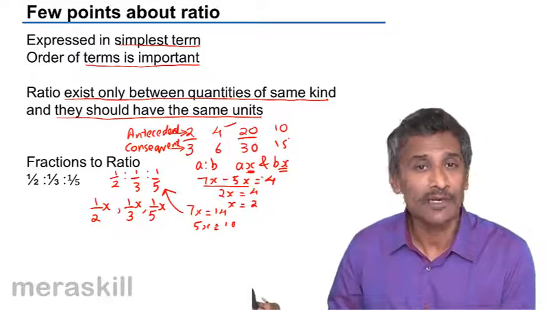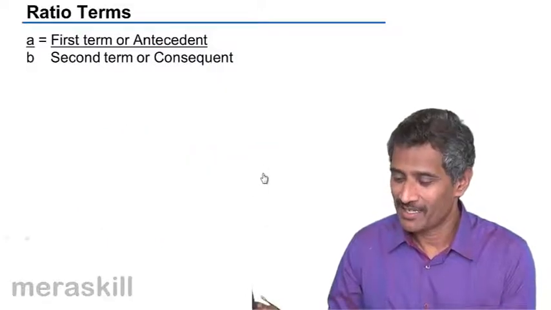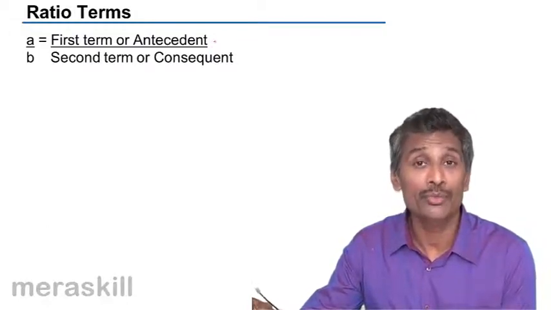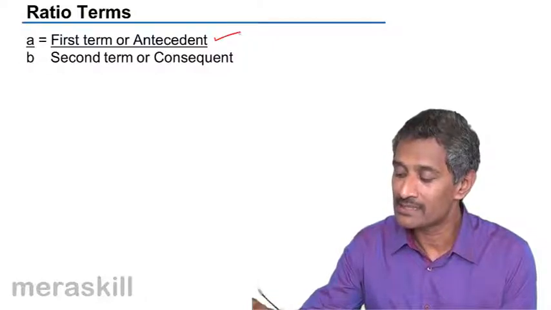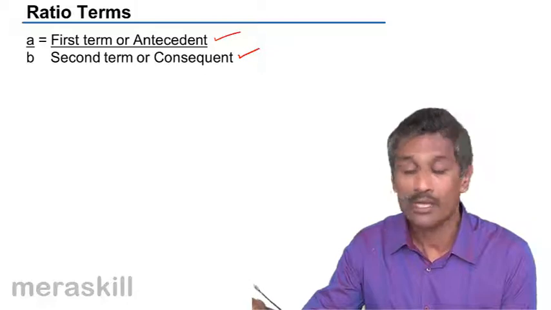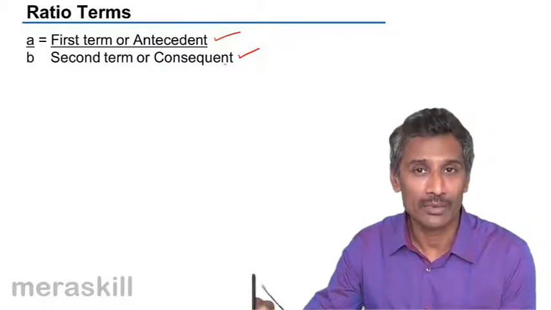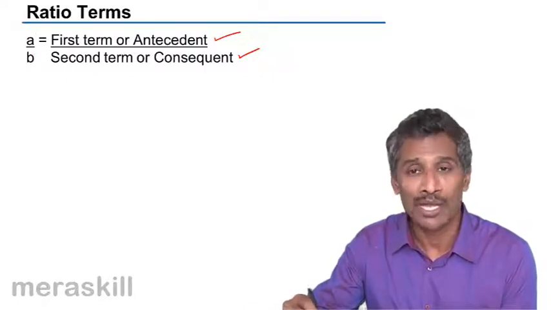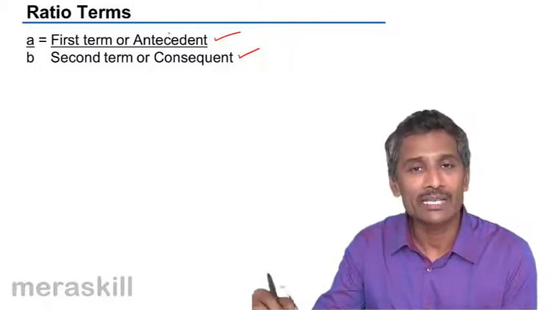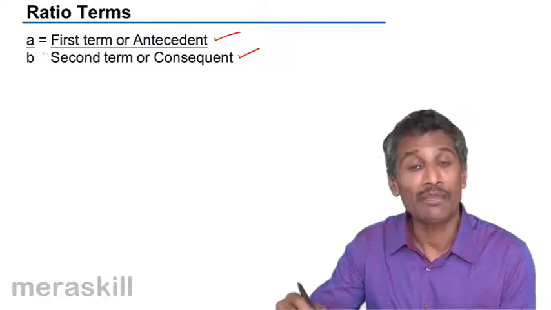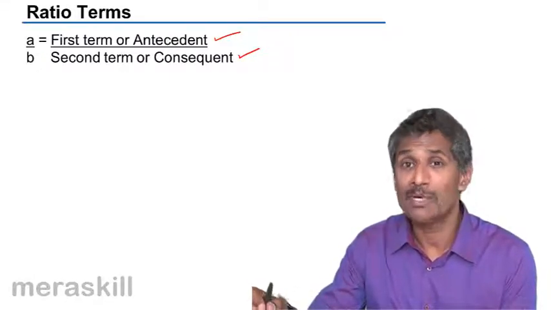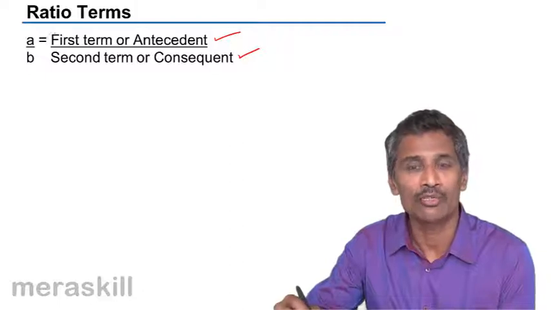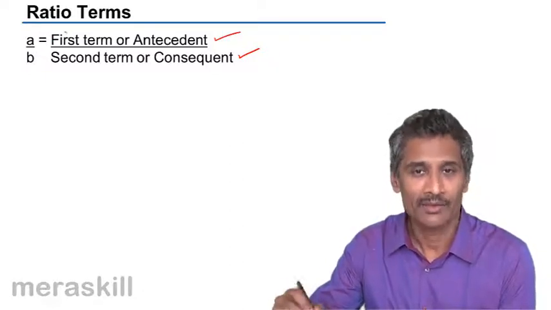Let's move ahead. Okay, here as I told earlier, a/b is a ratio. When you're talking about a ratio with two terms, the first term or the antecedent is a, and the second term or consequent is b. The inverse ratio of a/b is going to be b/a. And remember, if two terms are a and b, the quantities are not a and b; the quantities could be aX and bX.